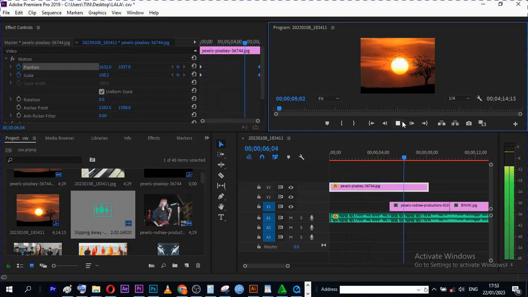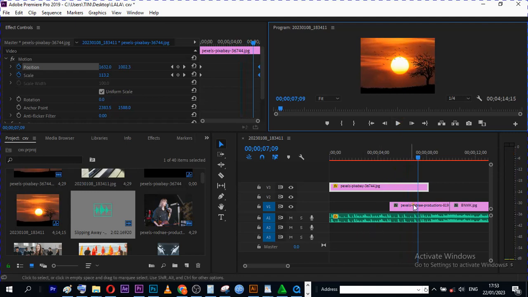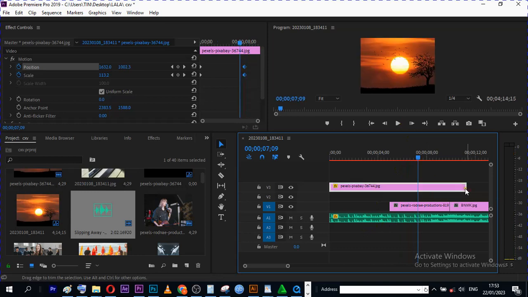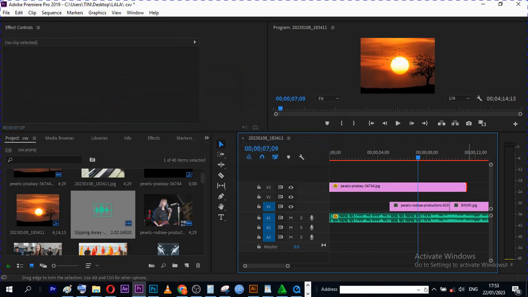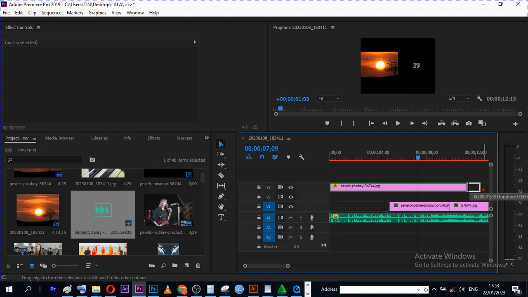Are you seeing that? So that is it basically. Now after, we can just extend them. I'm using this extension: when I get my selection tool and move it towards the end of an image bar, it changes to this icon. Look at my mouse, this icon basically means that you can either increase its length or decrease its length.